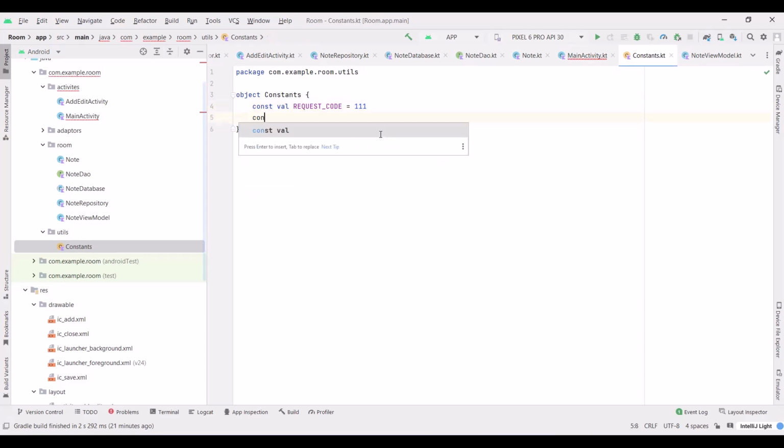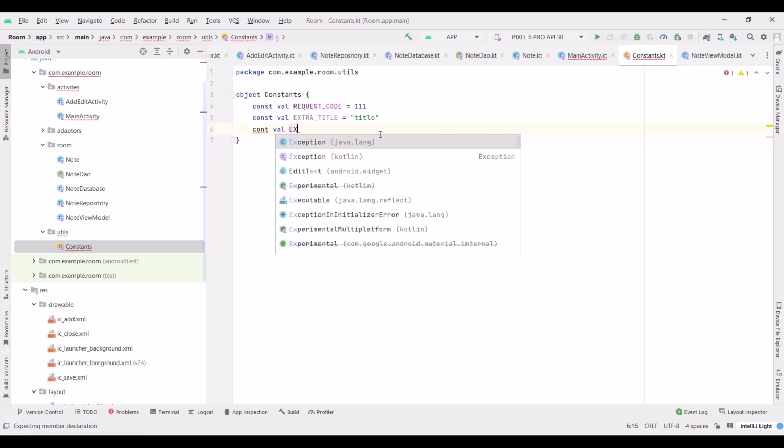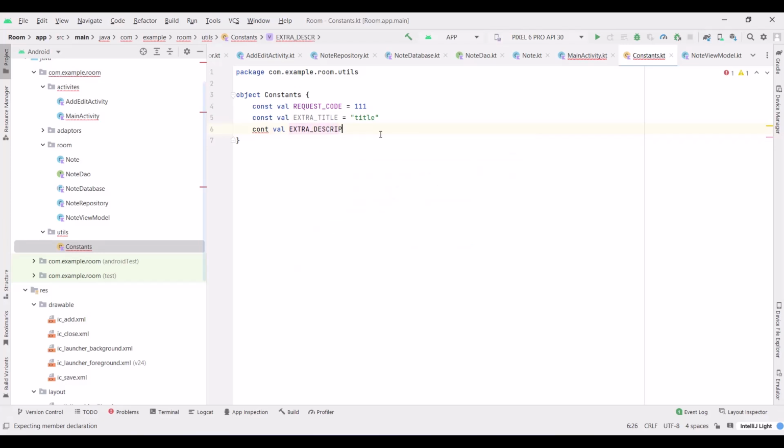Let's type here const val EXTRA_TITLE equals to title, const val EXTRA_DESCRIPTION equals to description, and const val EXTRA_PRIORITY equals to priority.